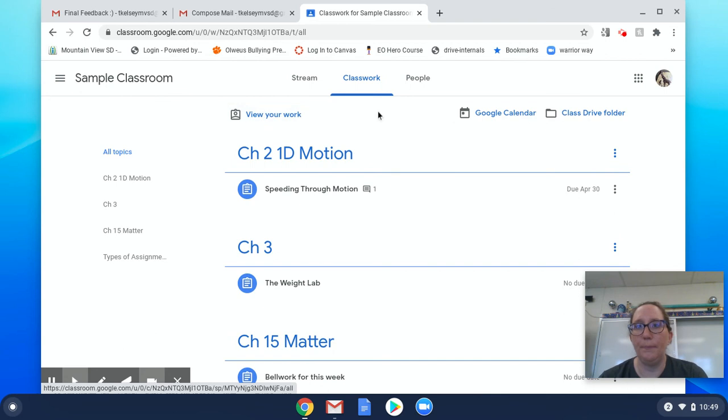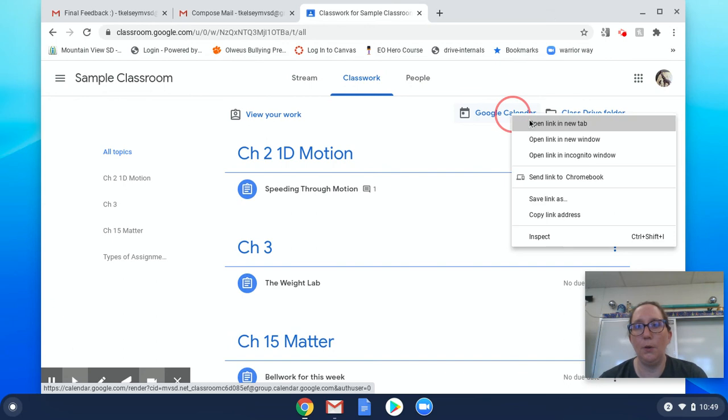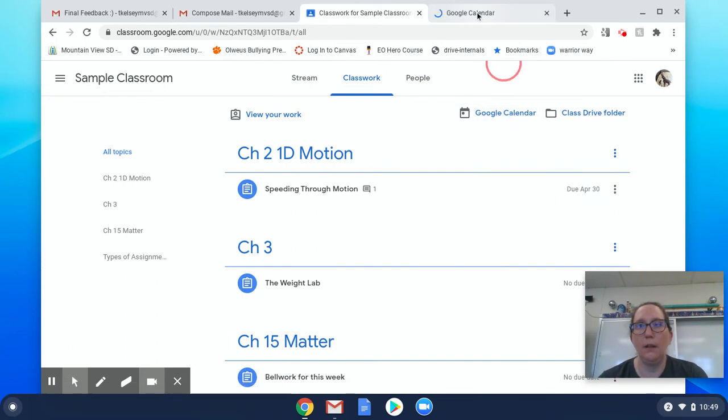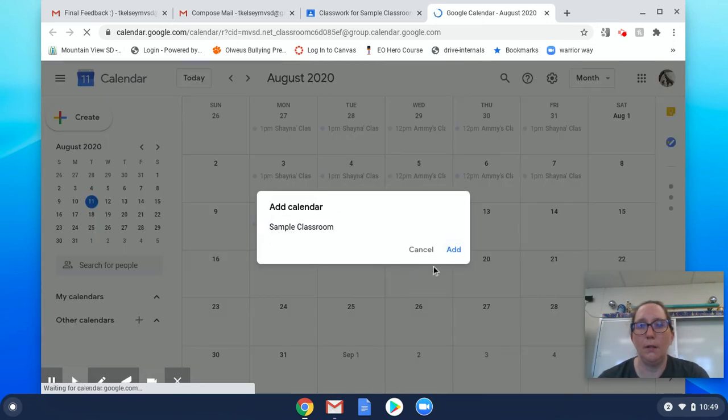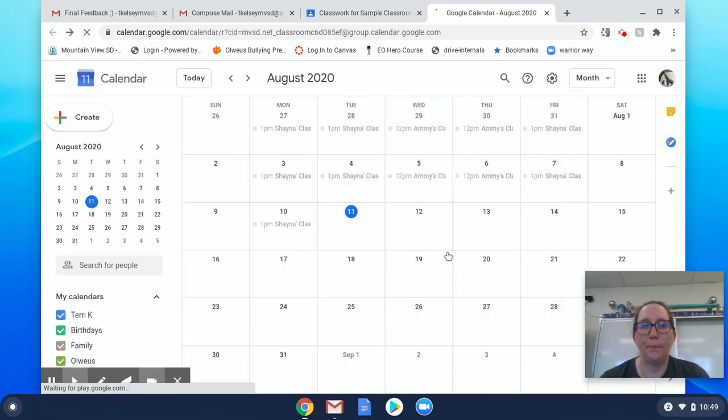We'll look at that in a minute. There's a link to a Google Calendar. Okay, so if I click on this, I'm going to open it in a new tab. If you notice, I'm clicking add. So this will actually show you what is happening on a Google Calendar.